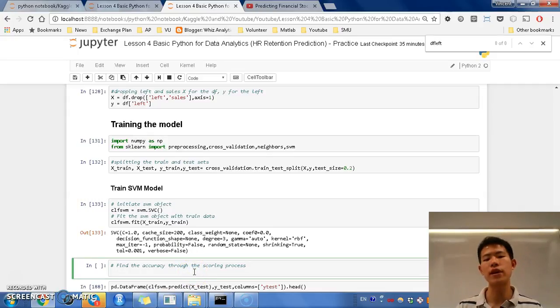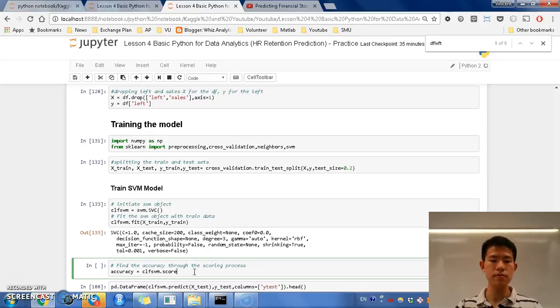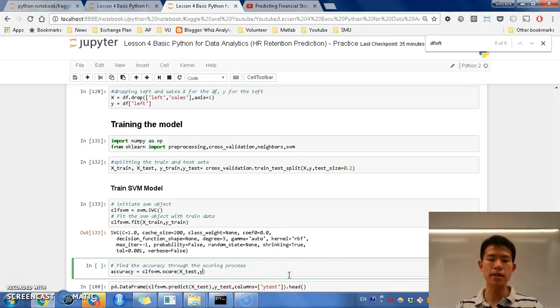And finally, you want to find the scoring method. So you do accuracy equals clf.score. This score will contain both X test and Y test. It will predict from X test and then compare with Y test to see, hand in hand, how accurate the predictions are, how many are the same values.